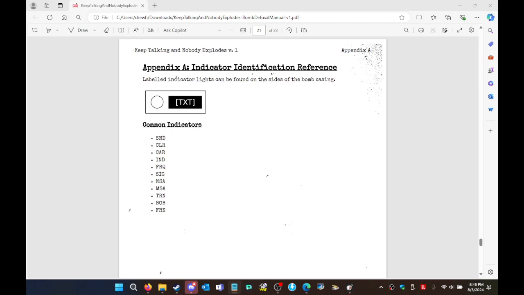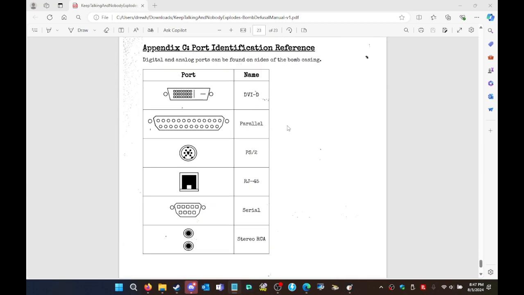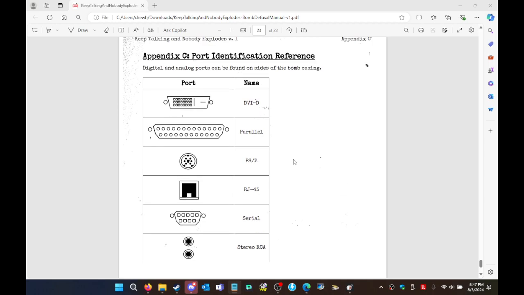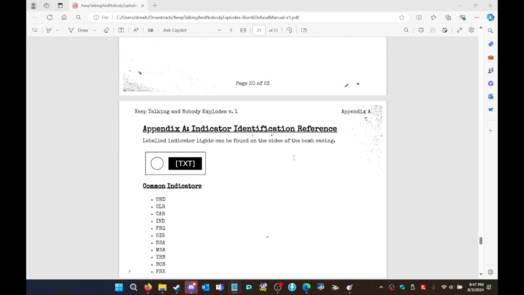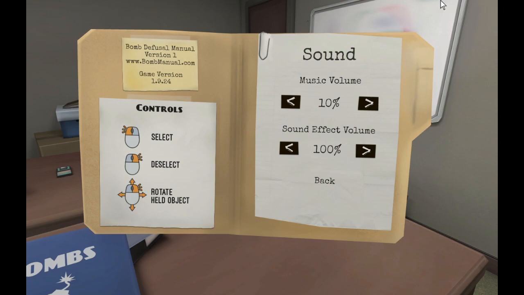Nope. Cool. And then that leaves the appendixes. Indicator identification reference. Labeled indicator lights can be found on the sides of the bomb casing. And battery indication reference. AA or D, okay. Oh, I know these. Port identification references. Well, at least they're not advanced enough to have HDMI, so. Hmm. All right, any final questions before we actually start doing a thing? Nope, I just want to see how this goes. Cool. I'm here for the chaos.